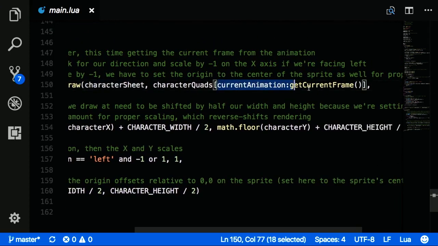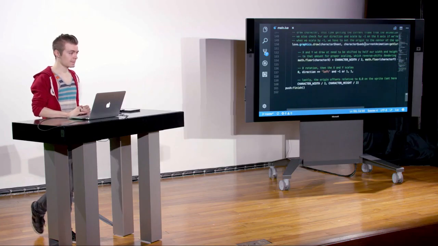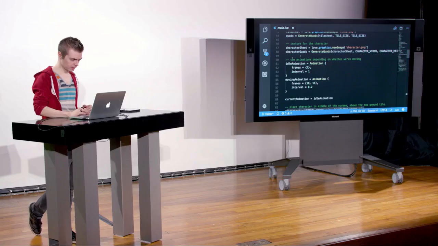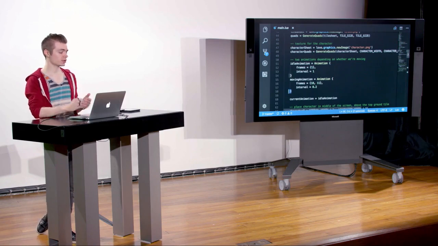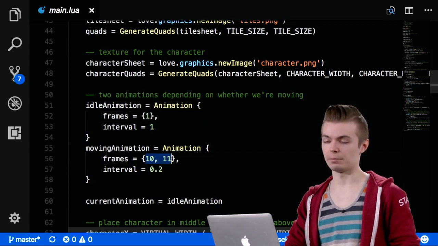we're using current animation get current frame. So the class will actually just tell you whatever the current frame of animation is, because it keeps a reference to what frame it is, based on the timer and how much has elapsed. So the class is generating a different frame real time. Yeah, it's maintaining a reference to whatever the current frame is, and it's in the table of frames that it got when you gave it the definition up at the top here, lines 51 to 58, where we create the two animations. Basically, it maintains a reference to which index in this frame table we're at.